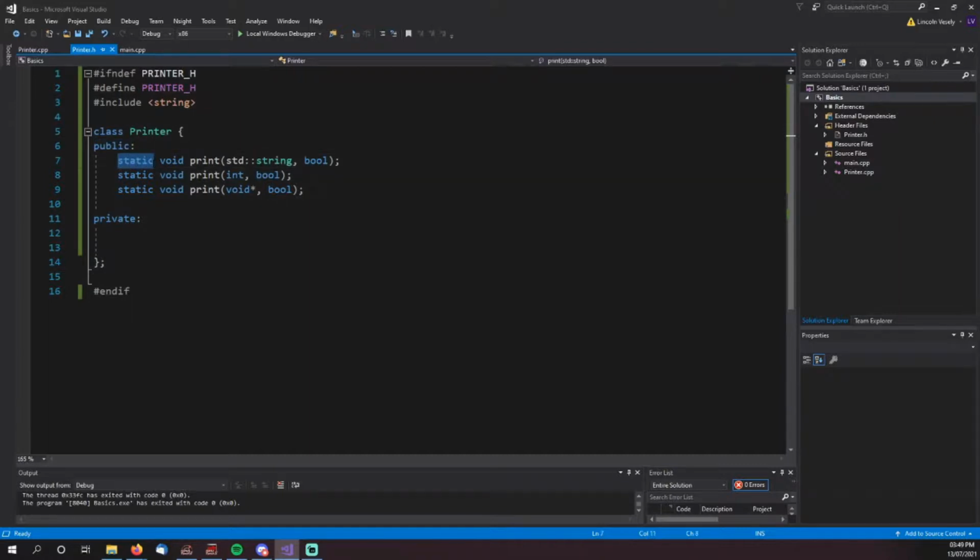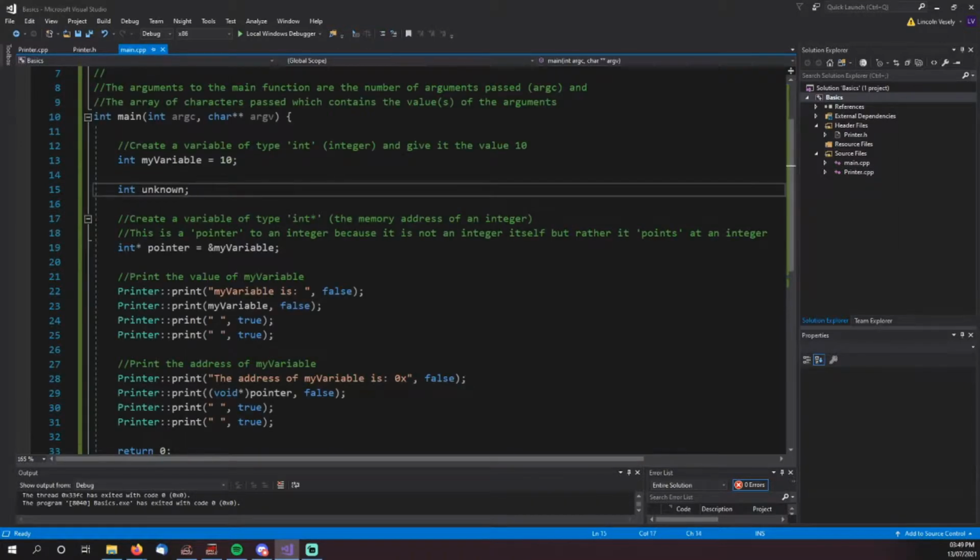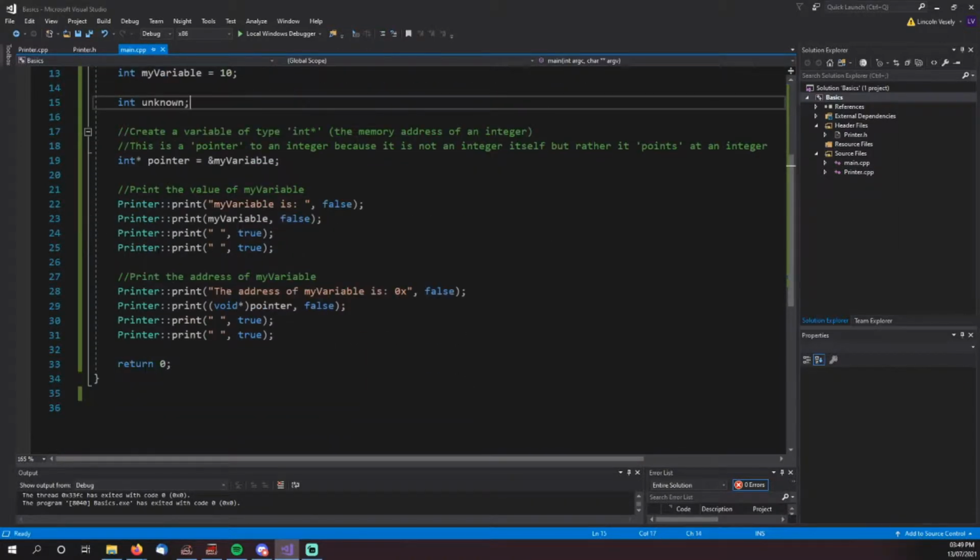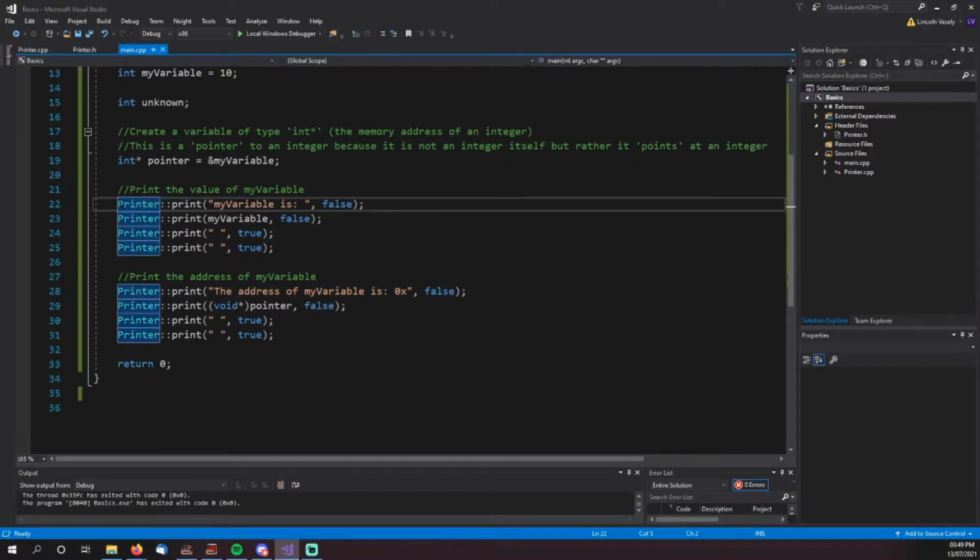Next, this keyword static means that you don't need to make a printer to use these functions. So what that means is down here, when I'm calling the function, I'm calling it on printer.